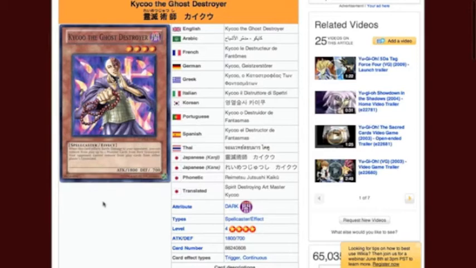Now, one thing it doesn't stop is your opponent from removing a monster in the field to special summon their Red Eyes MD. One of the reasons why Kycoo is so good is because it does have the option to remove two of your opponent's monsters from play.